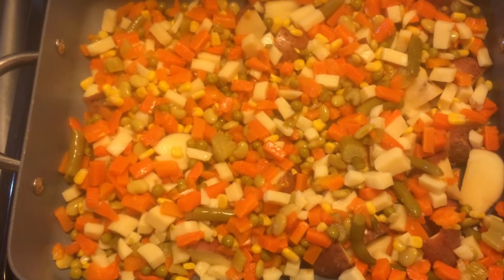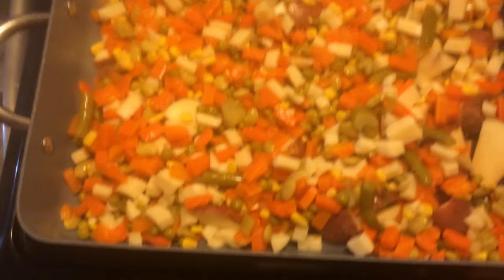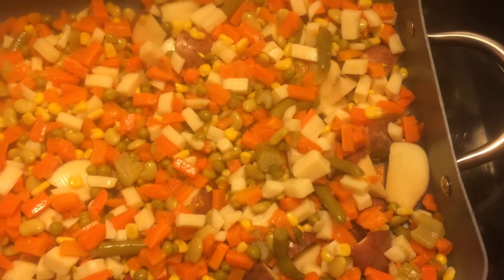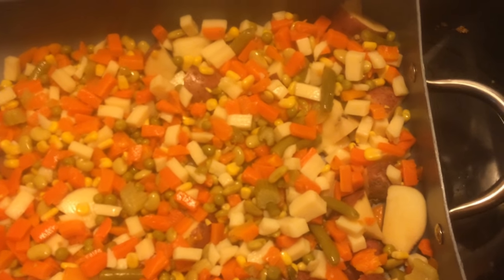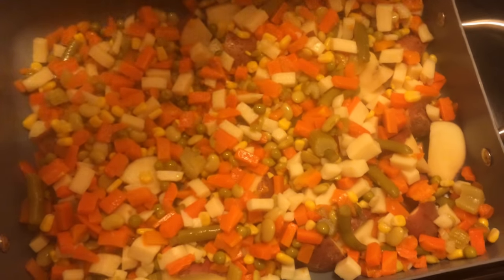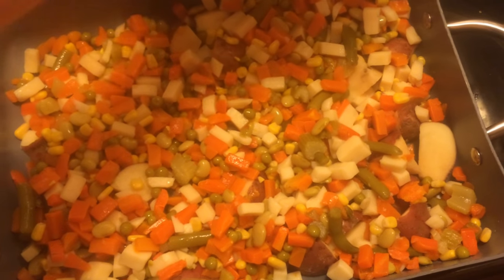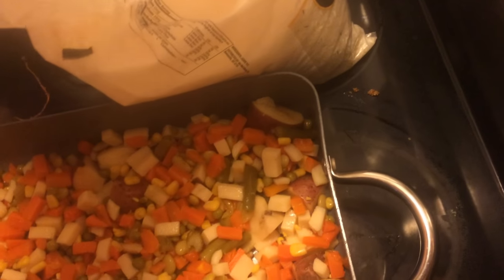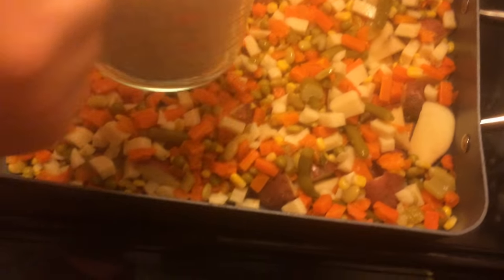There's the cup, Brain Deck. For rice? Yeah, for that rice. How many? 2 cups? Yeah, we'll start with 2 cups and see. Okay, now sprinkle the rice around all that.